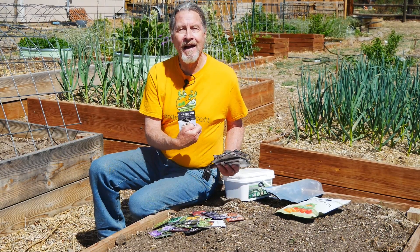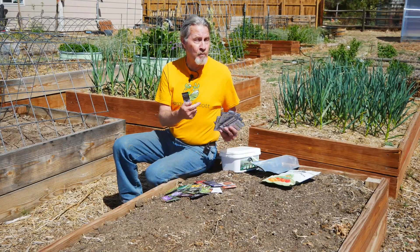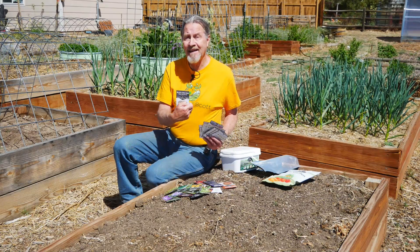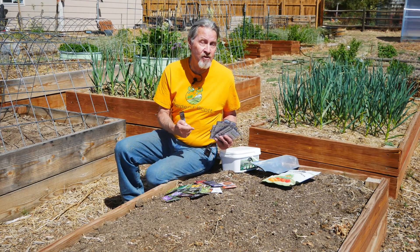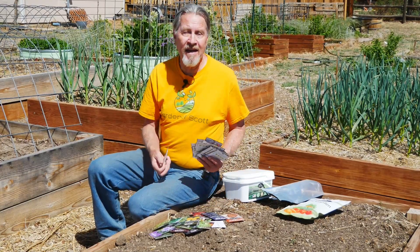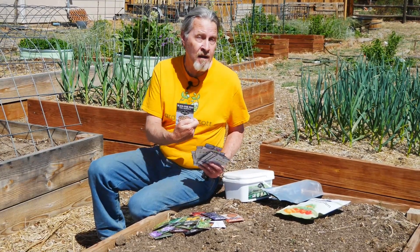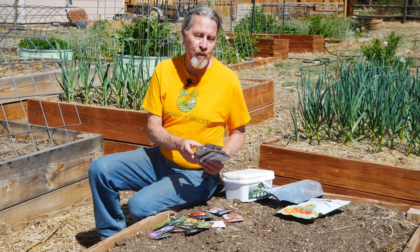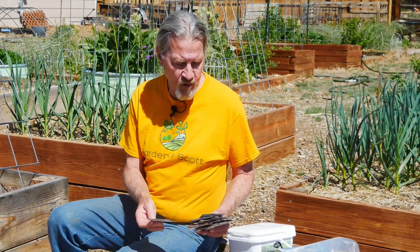And now we start getting into black-eyed peas — another nutrient-rich crop, easy to grow. One of the nice things about growing both beans and peas is that you can grow peas when your weather is cool, so in early spring and in autumn you can be growing peas. In summer, the peas don't like the heat as much, but the beans do. The way you can get a lot of food in a single bed is to vary the plants you're growing — it's called succession planting. In the spring you'll grow the peas, harvest them, and then plant the beans, harvest them, and then put the peas back in again. So in a single bed you might be able to get three distinct harvests of different crops to really sustain your survival garden.